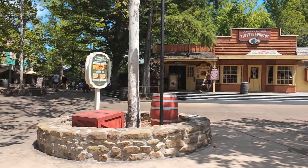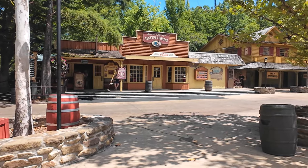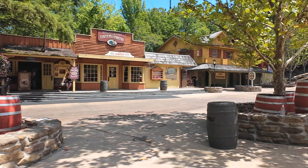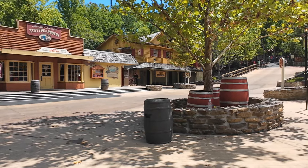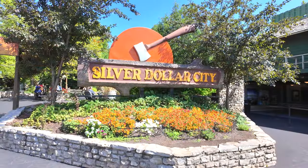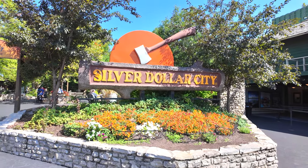Well, guys, I did want to add a few details now that we're home and we've had time to take everything in. I was a little disappointed with the short operational hours of the park. Closing at 6 p.m. seems a bit ridiculous, especially since that's when it started cooling down for the day. I thought that they could have stayed open later, maybe had some sort of show in the evening, whether it's fireworks or even a drone show or something simple. It was a little bit lacking on that part.